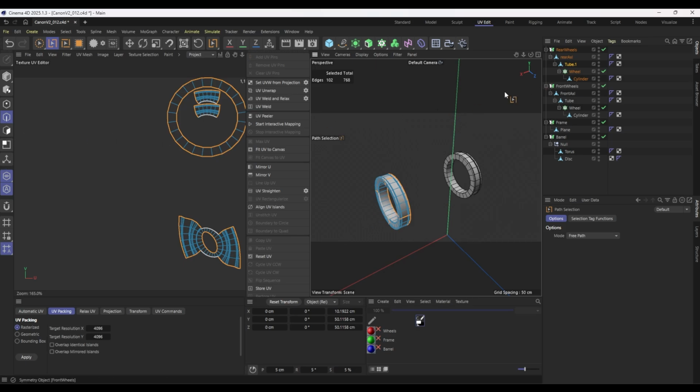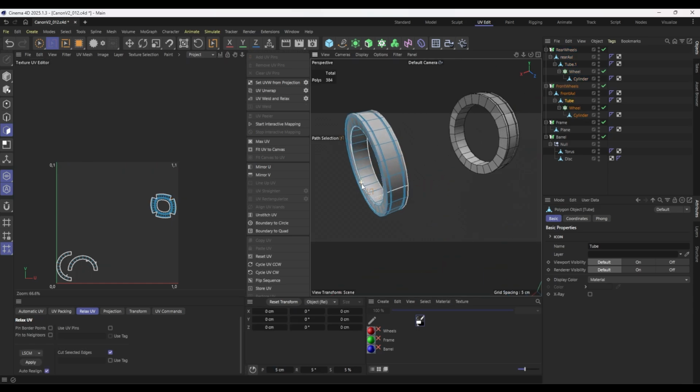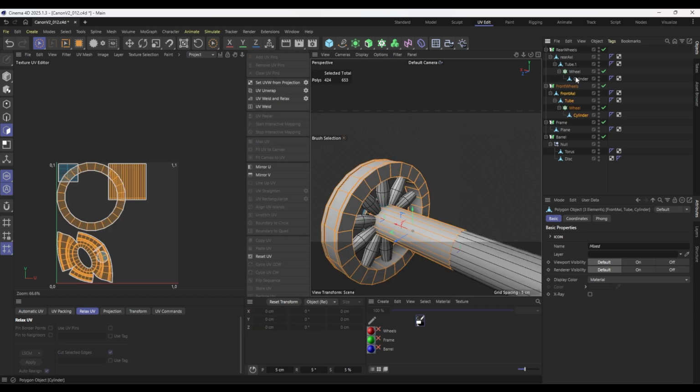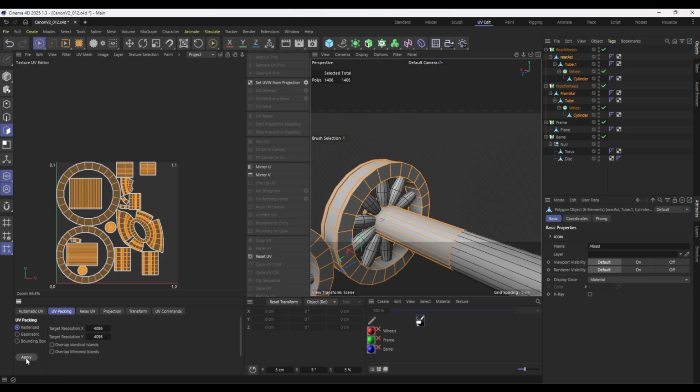So we're going to try this wheel. Grab all. We're going to redo it. There we go. Oh, well, to be fair, seeing as we've got to redo it anyway, we might as well fix this one as well then. Right, okay, so that is the wheels now sorted out again. So we will now do this, and we will pack them like this. And let's see what we end up with.